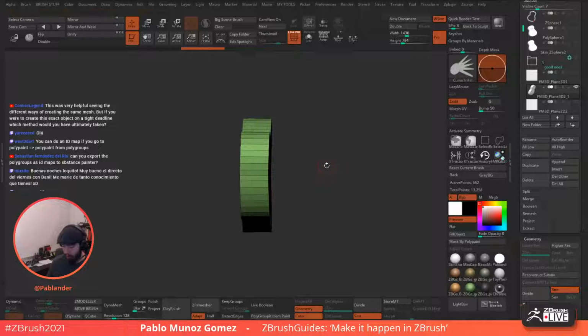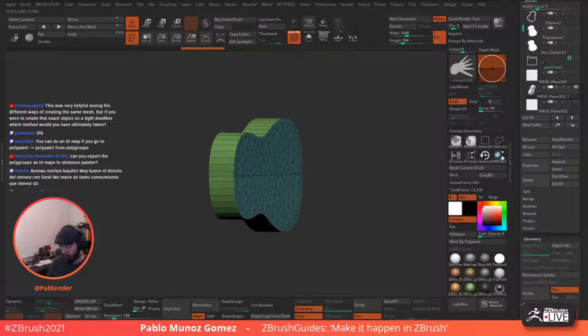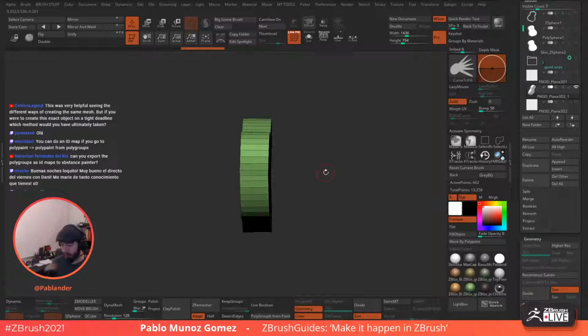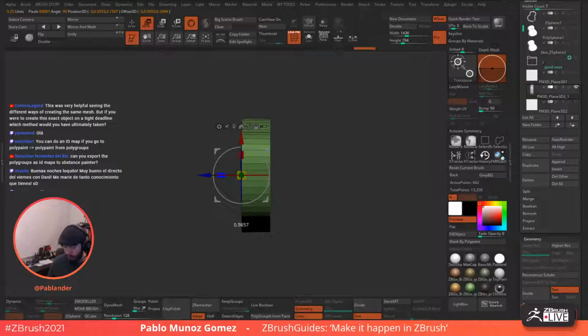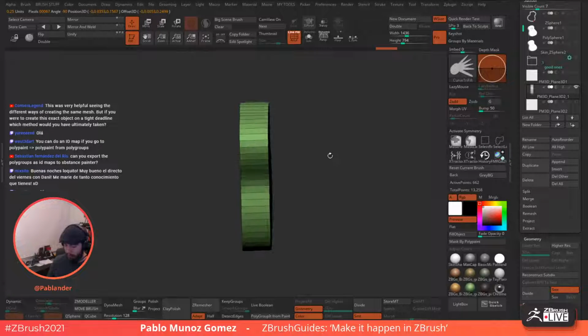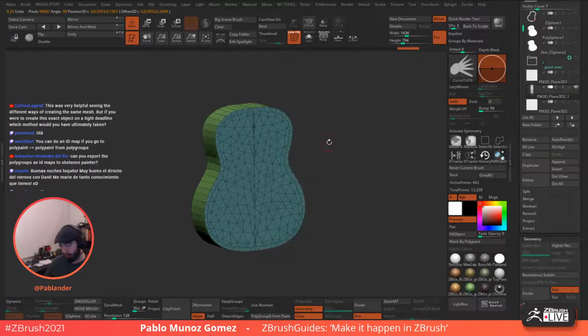Okay, so it's a little bit crooked just because of the movement. I forgot to enable the snap in the curve, so I actually pushed it in. It's not a big deal. We can mask this area, invert the mask, select the gizmo, flatten that. Same thing here. All right, so now we have that body, and you know the drill.